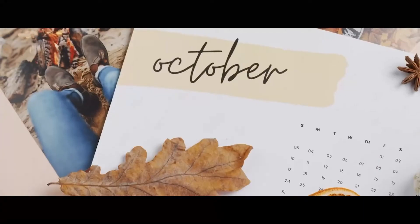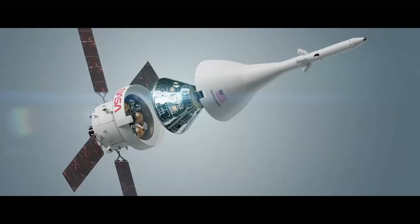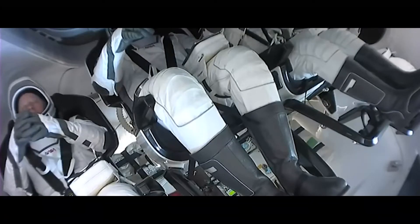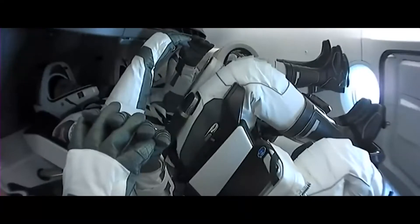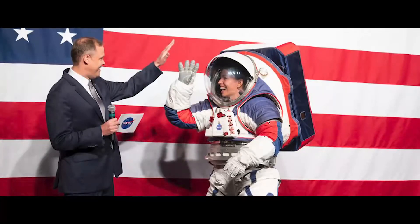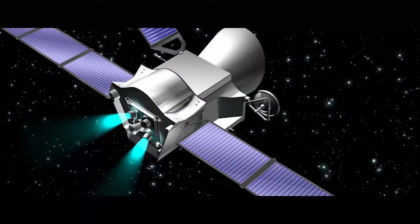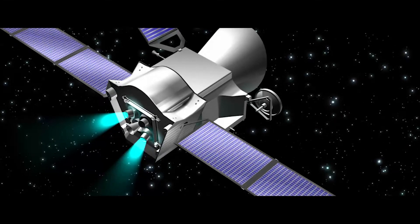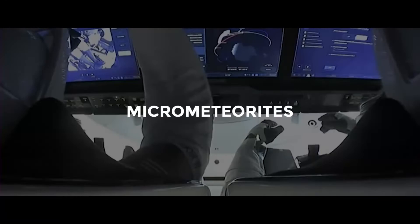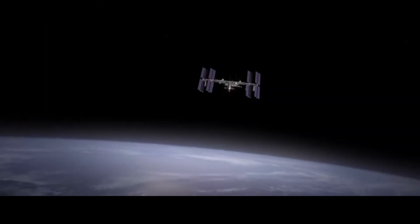In October 2019, NASA shared a close-up look at two next-generation suits for the agency's Artemis program. Under this effort, NASA will seek to return astronauts to the moon by 2024 using the agency's Orion spacecraft. One of the suits is called the Orion Crew Survival System and is comparable to the suits used by SpaceX and Boeing; it recalls the so-called pumpkin suits used by space shuttle astronauts but is more lightweight. The other suit, called the Exploration Extravehicular Mobility Unit or XEMU, is designed to be worn on the surface of the moon. It is much bulkier than the pressure suits designed to be worn inside the spacecraft, as it needs to protect the wearer from temperature extremes and provide shielding against micrometeorites and other small particles of space debris.